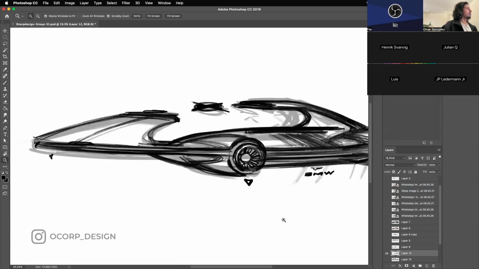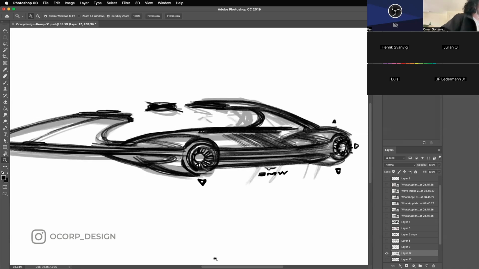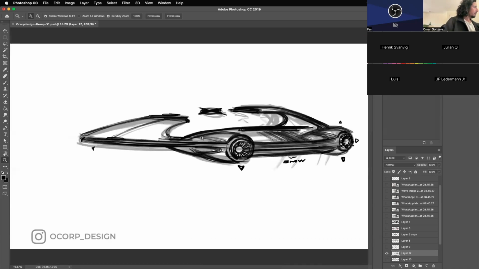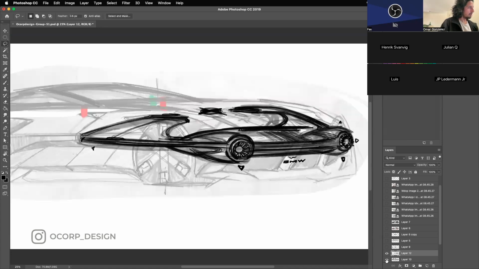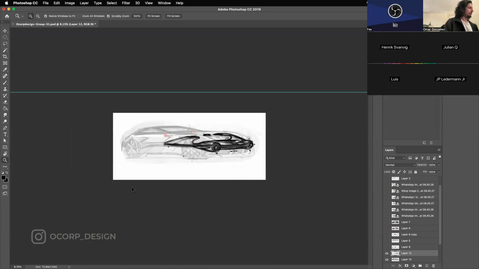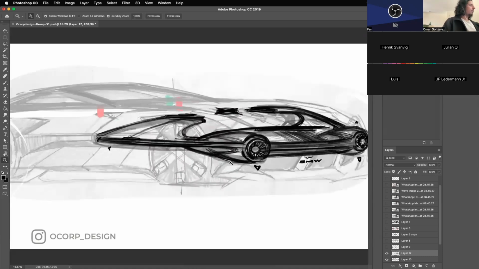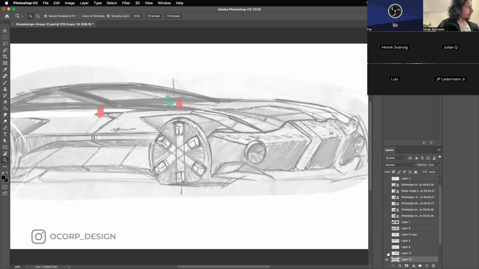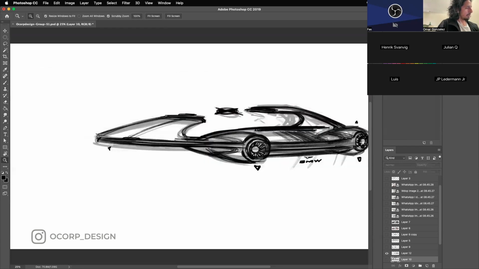So let's say this is your part, and we come back to your sketch. Let's say this is one way you can show translucency, because you're going to work on the same perspective.